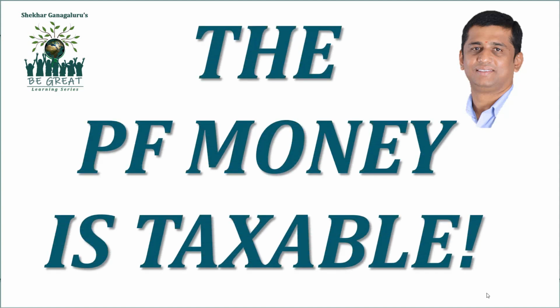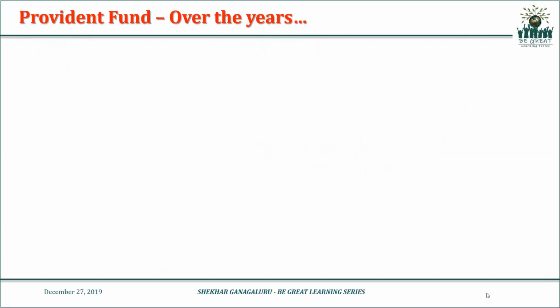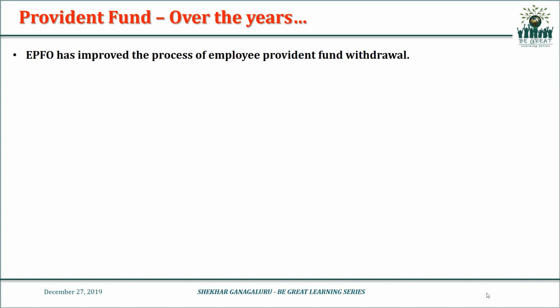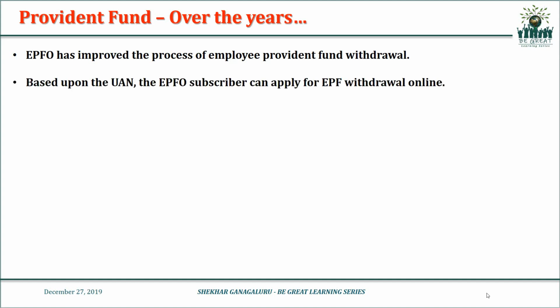In this video, we will be understanding how the PF amount is taxable. Before understanding the subject, we need to understand how, over the years, the Provident Fund organization has been operating. Over the years, the Provident Fund organization has improved the process of employee Provident Fund withdrawal. Based upon the UAN, the EPF subscriber can apply for EPF withdrawal online and withdraw his Provident Fund amount.